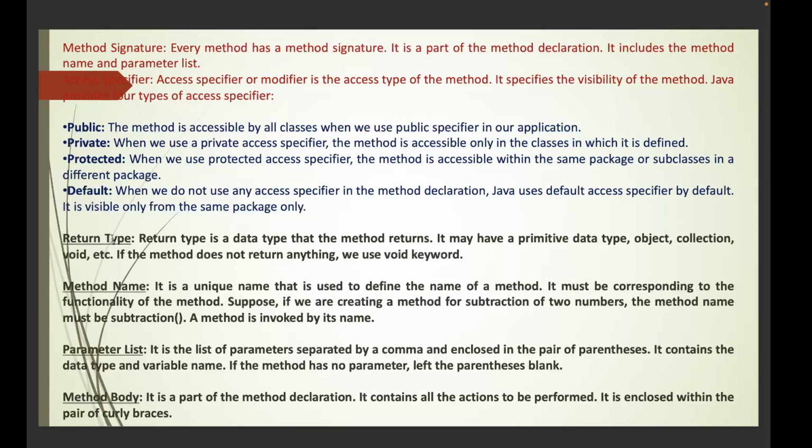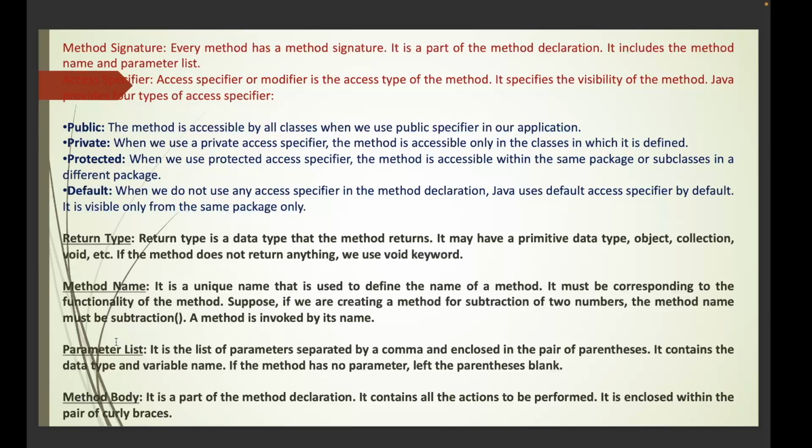A few important points you need to remember here: the return data type should specifically match the return value of a method. If I am returning an integer, the return type should be integer. If I am returning a float, the return type should be float, likewise. For the method name, there are some rules we need to follow while naming a method, but remember, try to name it as per the functionality of the method. If I am creating a method for division, then name it division. If I am creating a method for some other kind of arithmetic operation, name it after that.